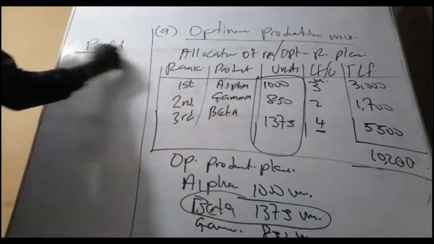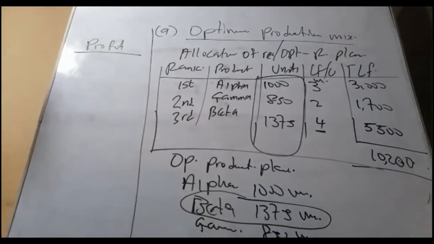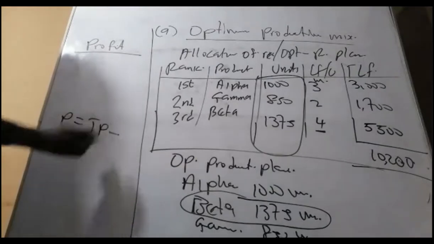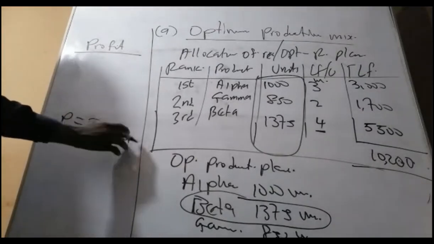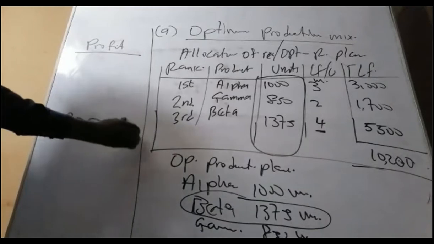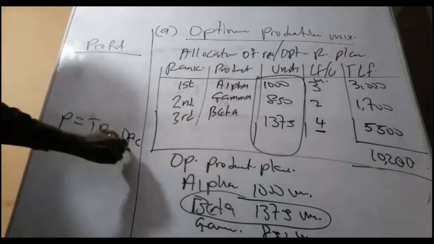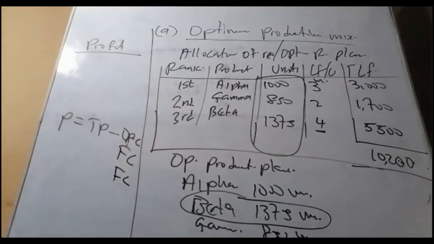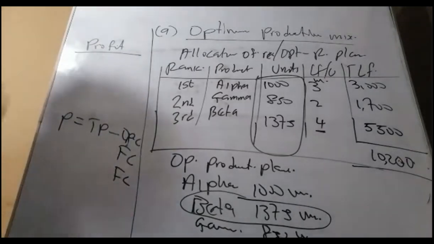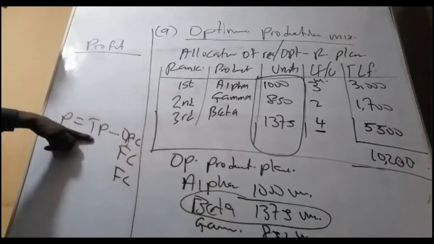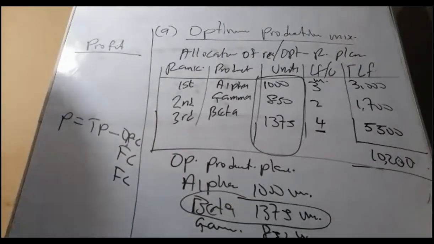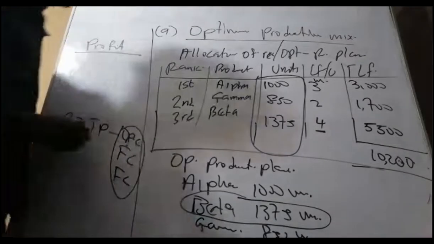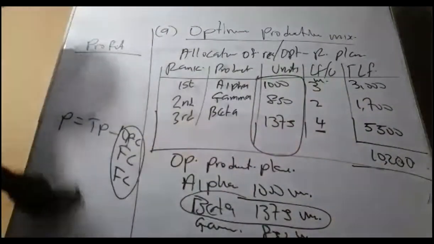So the maximum profit. How do you find profit? And the throughput. Profit is equal to the throughput minus what? The operating cost. Operating cost or factory cost or fixed cost. That is it. So under throughput, if you are looking for profit, just relax. Get your total throughput, subtract the operating cost. But make sure that all these costs they include what? Labor. Okay. So that is it.